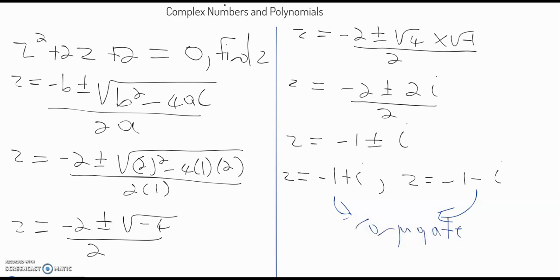Now notice the coefficients are real numbers. If we go back to the quadratic equation, z squared plus 2z plus 2 equals 0, a is 1, b is 2, and c is 2 as well. But the roots are complex numbers. Now bear in mind that from symmetry of roots of equations, we would have learned that there's a connection between the coefficients and the roots of the equations. And probably we can make a deduction here, so we're going to do a small investigation now.